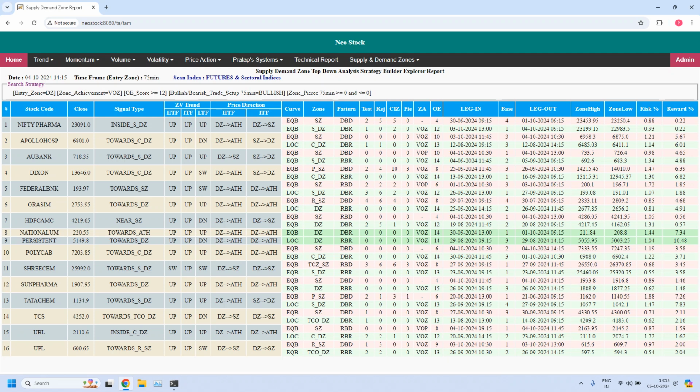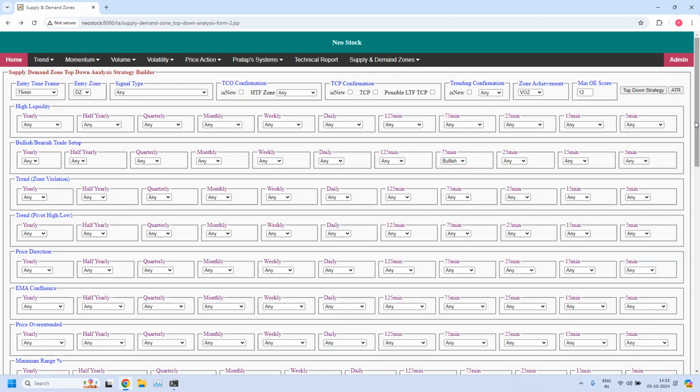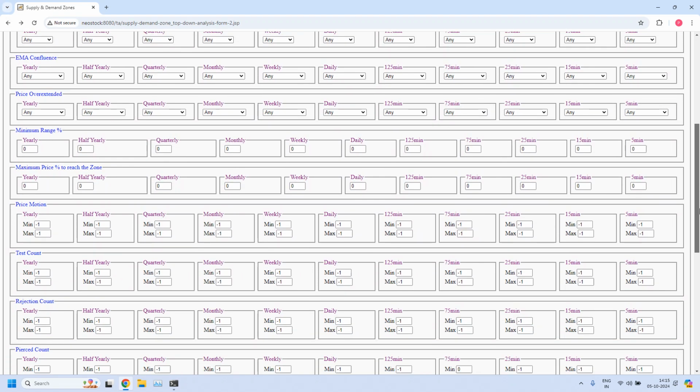Okay, to improve the probability, to check how many of these stocks are having even higher probability compared to the current list, let's verify ITF Confluence. ITF Confluence zones will be having a little extra additional probability. It doesn't mean remaining stocks are not good. They are all good. They are all supporting bullish trade setup. Even a little extra probability always gives a slight edge. That's why I am verifying LTF and ITF Confluence.